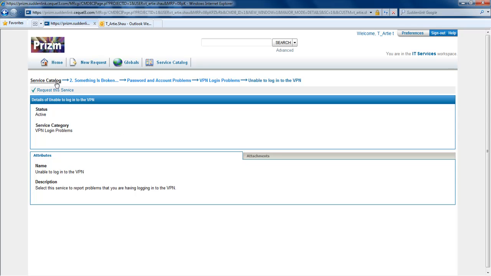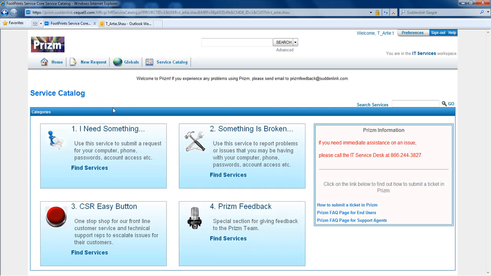And even more simple and intuitive, what I really love about the service catalog is that you can also use the search button here on top. So let's say you didn't want to comb through the different services and see what's available. You just know you're having some issue with your VPN. You just want to see what we have with that keyword. Well, we could search for it here in the search box up in the upper right hand corner. Just hit enter.